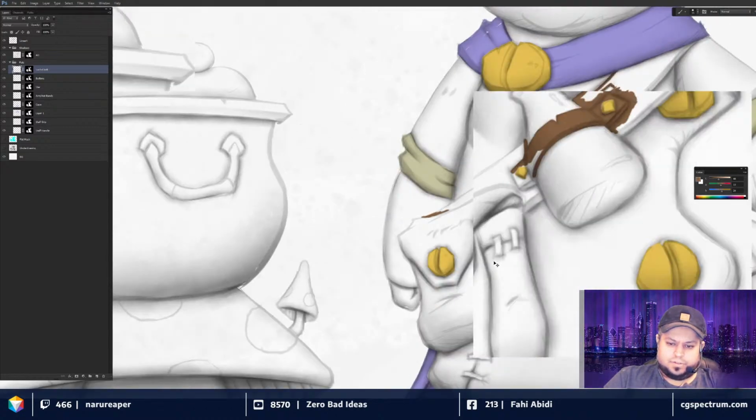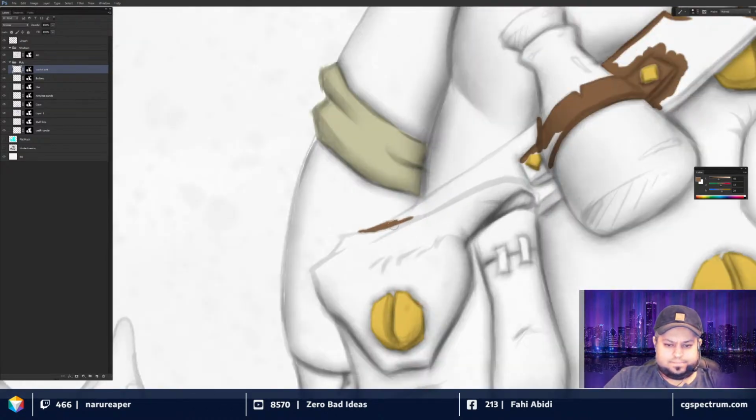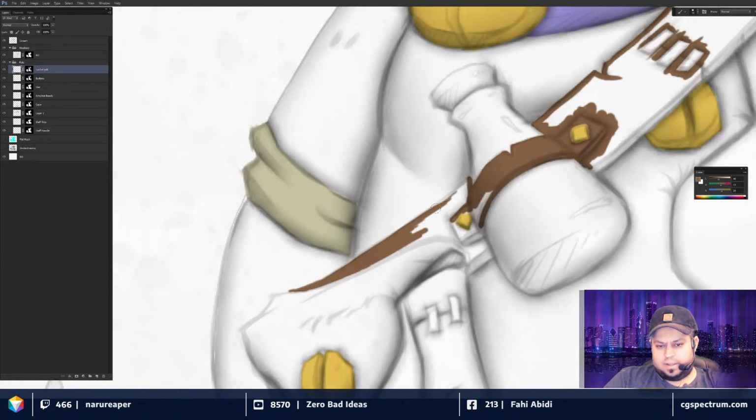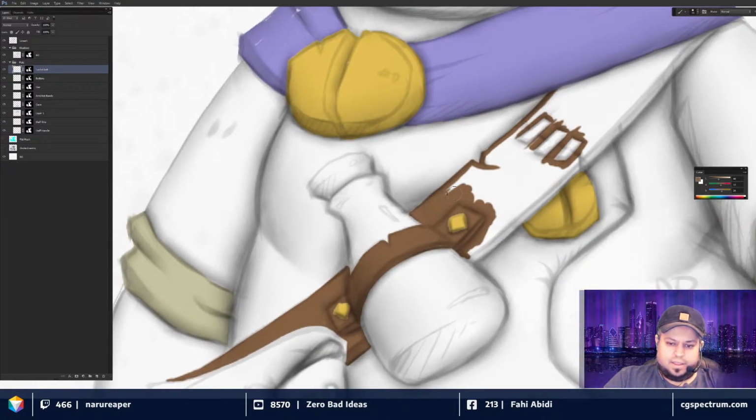Now the question is, do we want the actual pouch here to be included or not? Thinking probably should be. Maybe it's slightly different, maybe a little bit darker or lighter. I'm going to leave it separate just so that I have the opportunity to tweak it a bit. It's better to go with more control, because you never know, you might get to the end of this process and really wish you had the ability to tweak that thing independently.